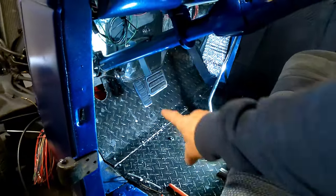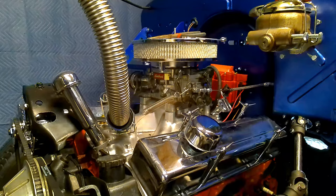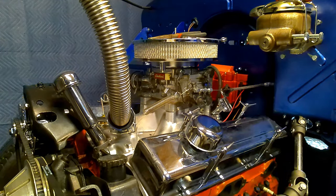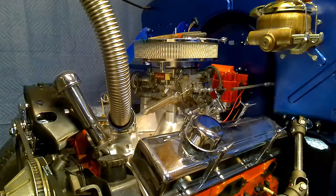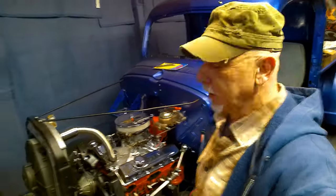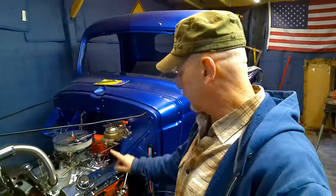All right, fellas, after a lot of adjustment, accelerator pedal is in. Check this out, fellas. I have an accelerator pedal. I still got to mount the stabilizing bracket, but no big deal there. Another thing done. All right, let's see if we can drill and tap these manifolds. Get this thing out of the way. I'm tired of working on them.